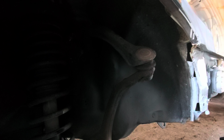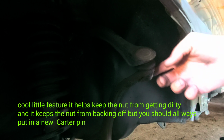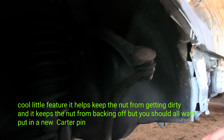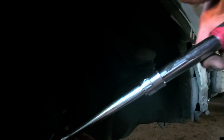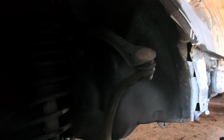All right, so we're gonna need a 10 millimeter socket to get this bolt out right here, get the cap off so we can get to the nut on the bottom side here for the ball joint. I'm using a regular old Harbor Freight ratchet. I really like these because they're extendable, and when you're trying to get good leverage on something, these work absolutely great.